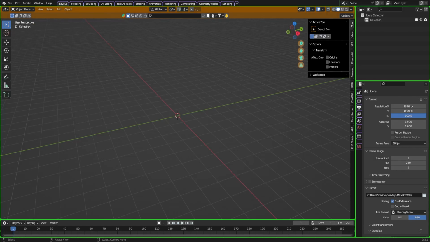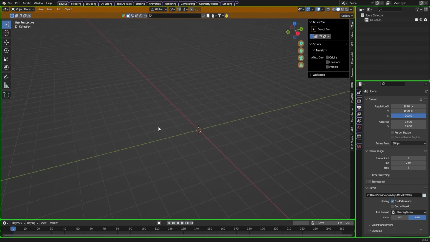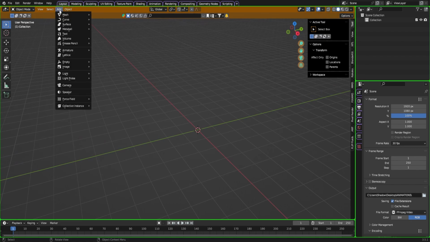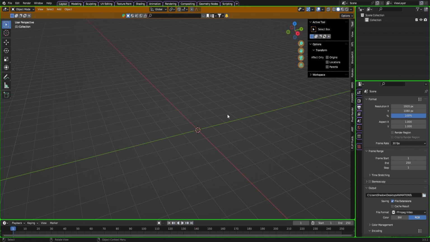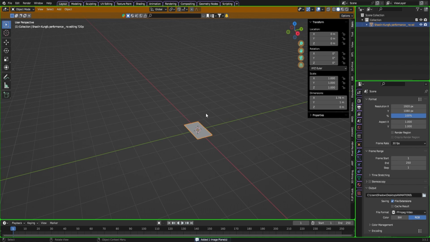Alright, now we're inside of Blender, and we're pretty much good to go for just building our scene from here. The next thing is to make sure you have Import Images as Planes enabled in the add-on section. It is default, so you can just check that. Everybody has it. And then when you go up into Add in your 3D viewport, go to Image, Add Images as Planes, and I'm going to go to the desktop. I'm going to find my Kung Fu guy, okay?